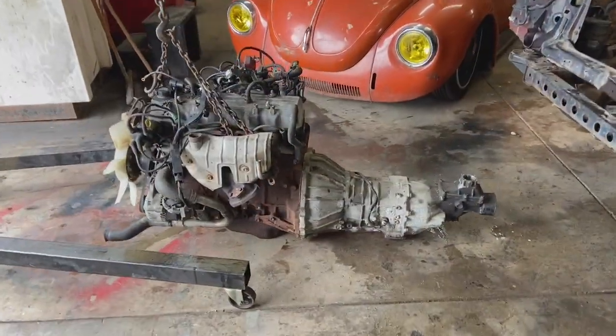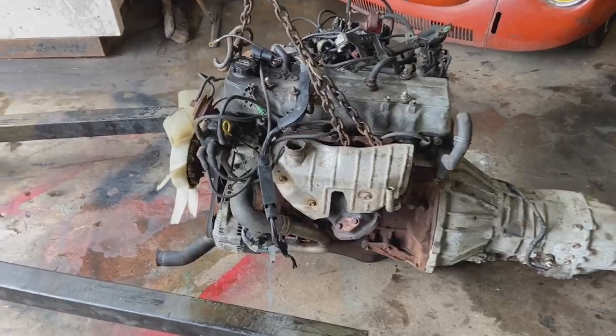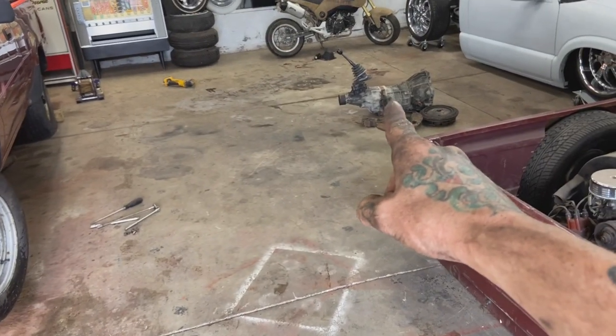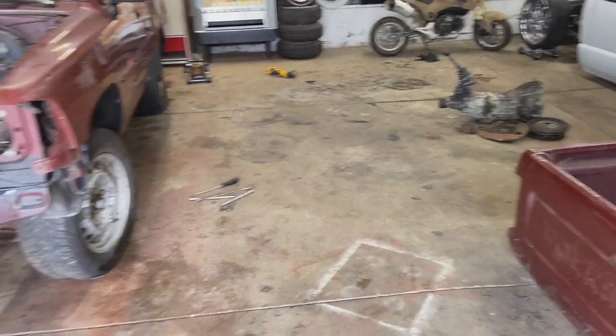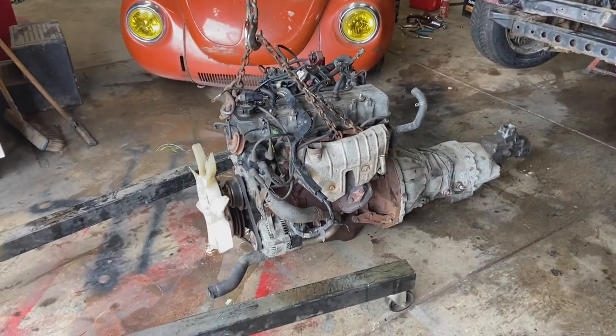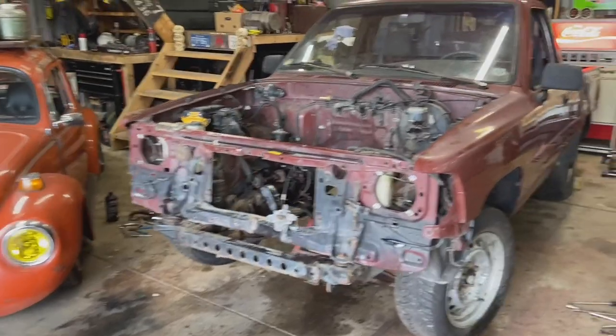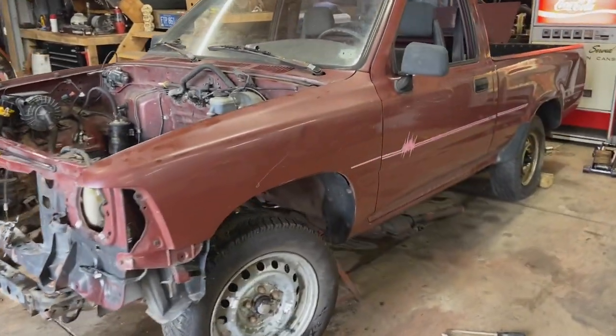Okay, so there it is. Getting way gooder at that. But like I said, robbed this oil pan. There's the original transmission out of the truck. Gonna swap that out, so we have to screw with that cross member. Put them on there. That thing will be ready to drop back in, hopefully, for the last time.